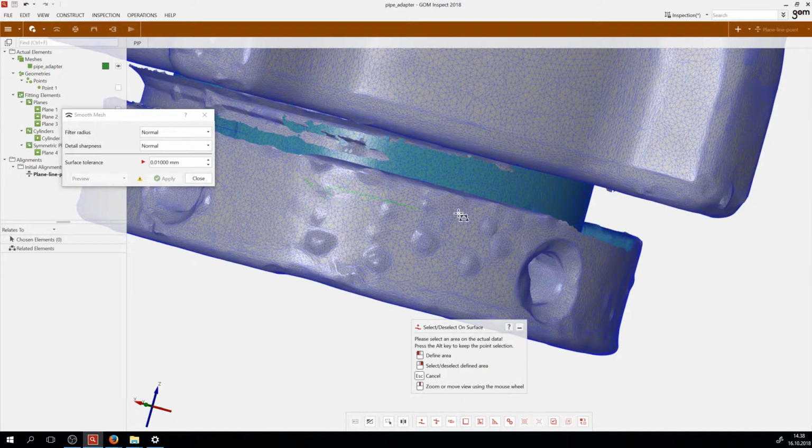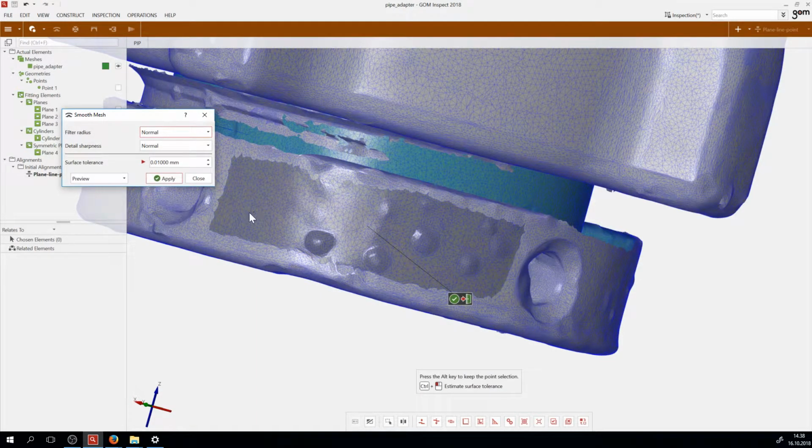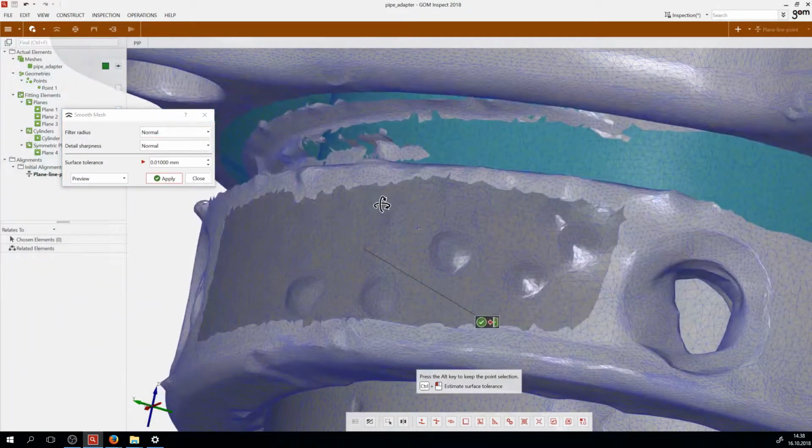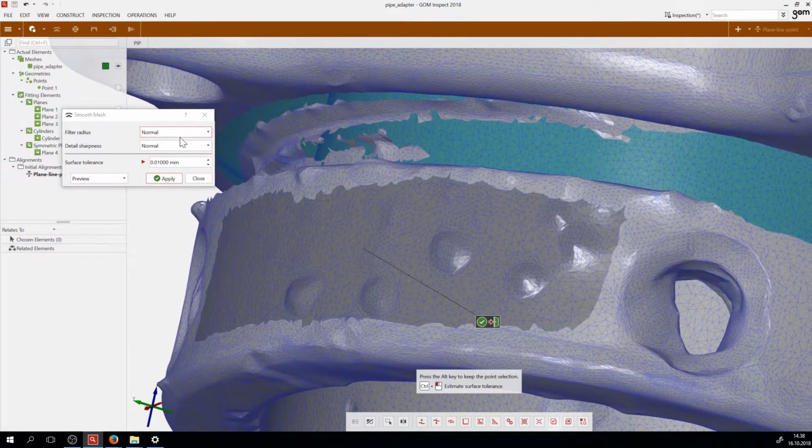So I'll just select this, and actually maybe I can select a bit more, so the software is going to know what I want it to be, what is the normal good surface. So surface tolerance I have to put much higher if I want those.